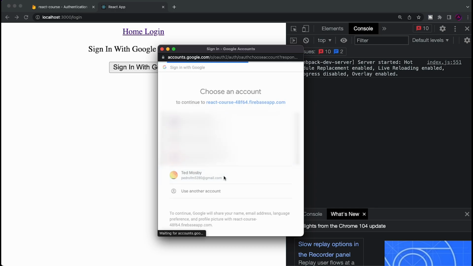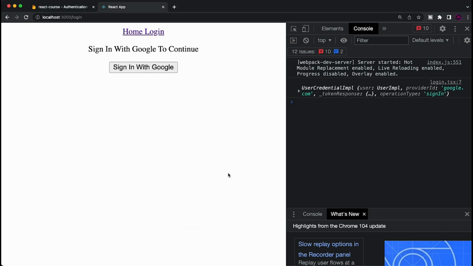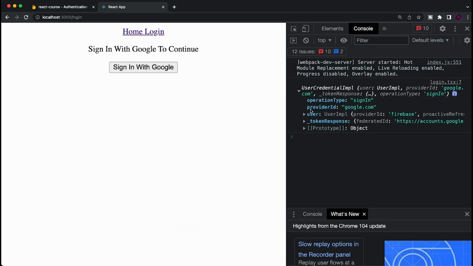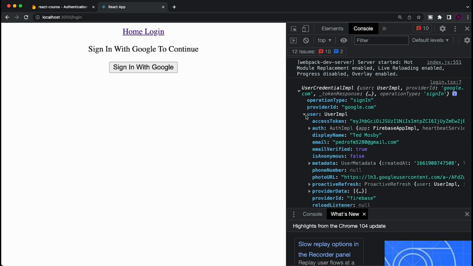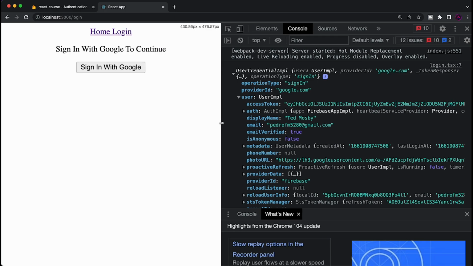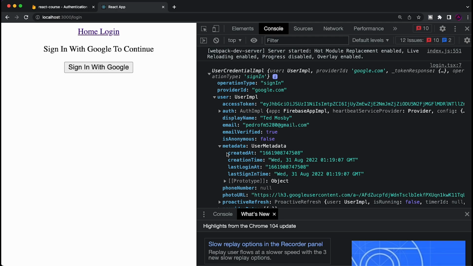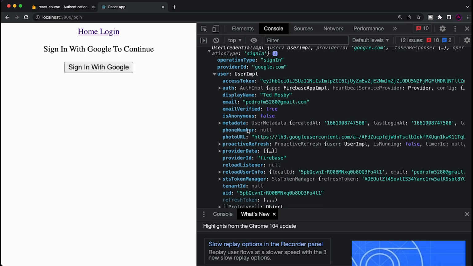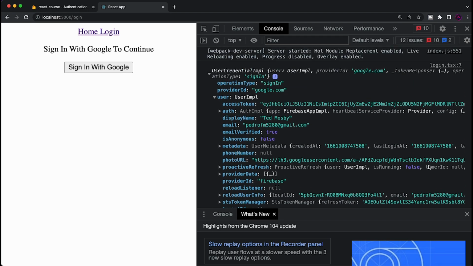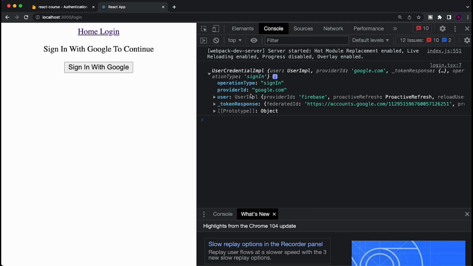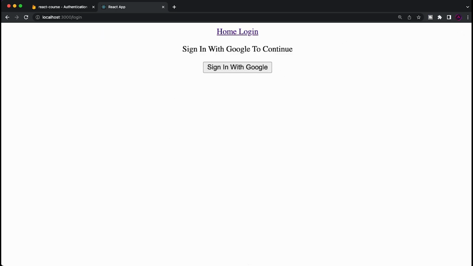And when you click on it to log in, it will authenticate and console log the results that we get back. This will include a bunch of information about the user, right? This includes a token related to their authentication, their name, their email, if the email is verified, even metadata about their pictures, that kind of stuff. It's really cool. Their phone number, if they put it for Google, a bunch of information about the user. So you can use all of that in your favor because this is how we're going to be creating accounts in our project. So we see that we're now able to authenticate with Google.